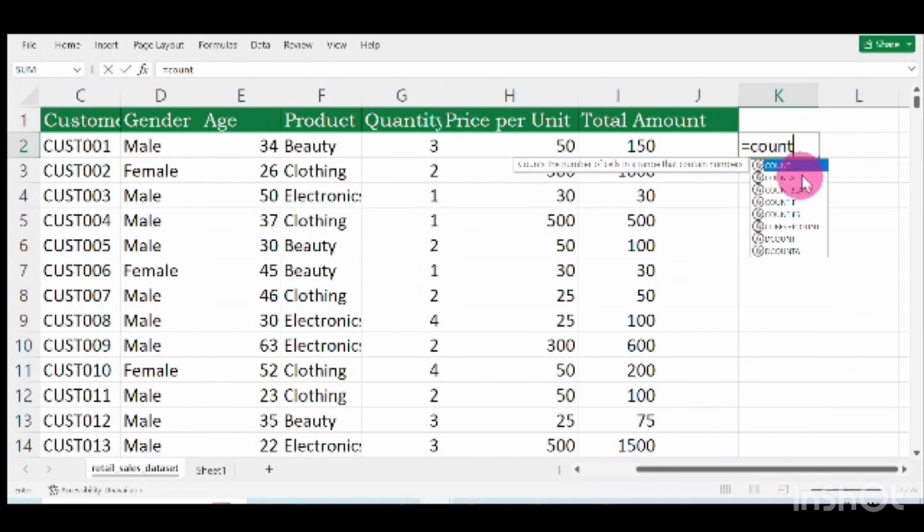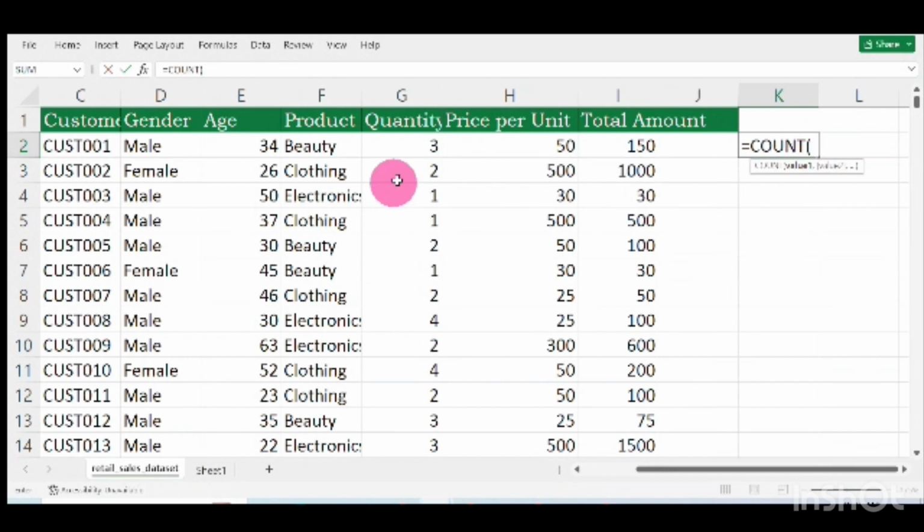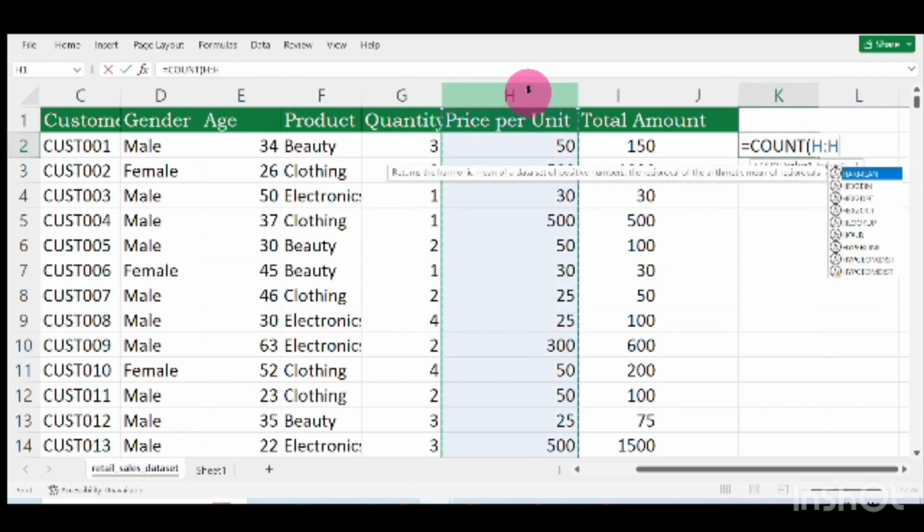Then select the column that you want to obtain the count for. Let's say I want to obtain the count for column H. I'll just come over here and click on column H. You can see it's selecting the entire column H. Once you've done that, you hit enter on your keyboard.